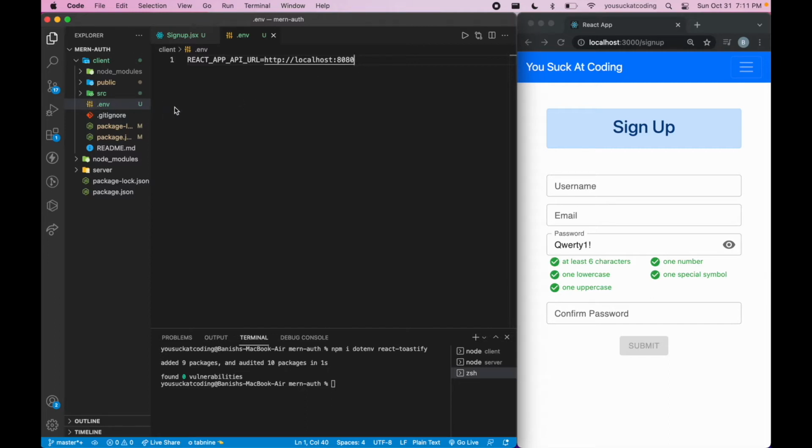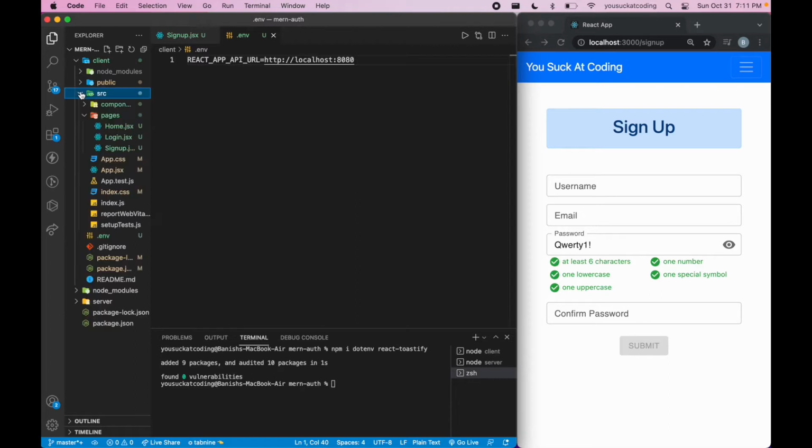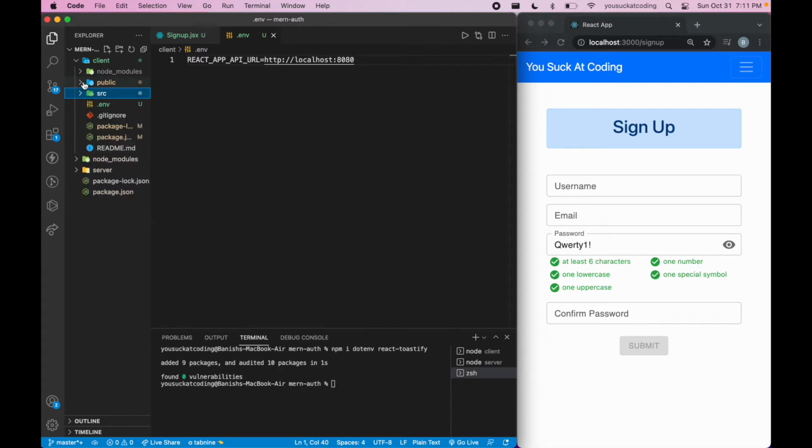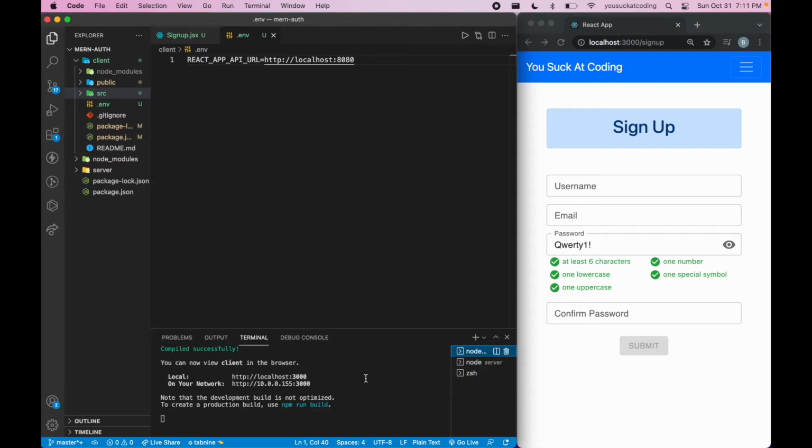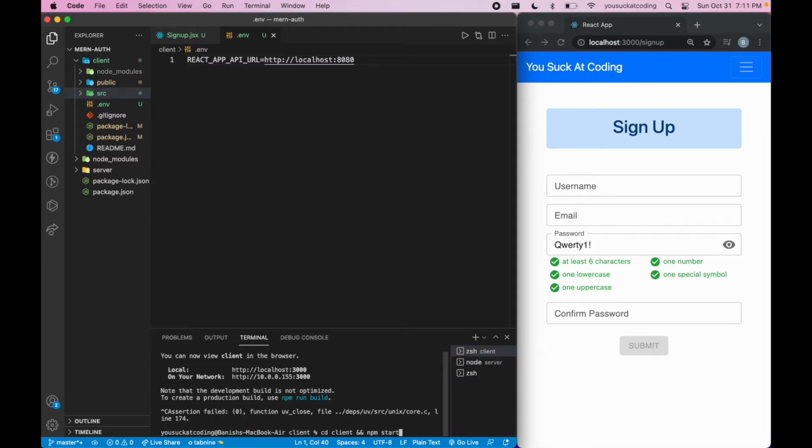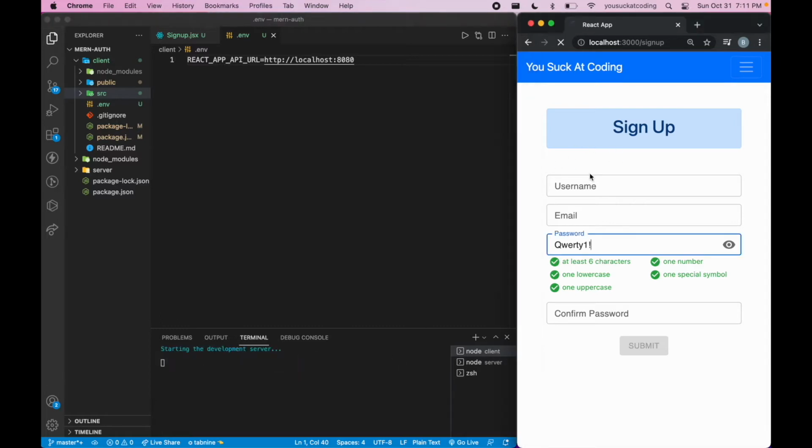So as a next step, what I'm going to do now is create the API functions. This is basically what we'll be using in the front end to integrate with the API endpoints that we have in the backend. So I'll create a folder inside of client. Actually, before I do that, let's just go ahead and restart it, just to make sure that this .env works. So I'll do npm start inside of client, and this should refresh, and that's fine.